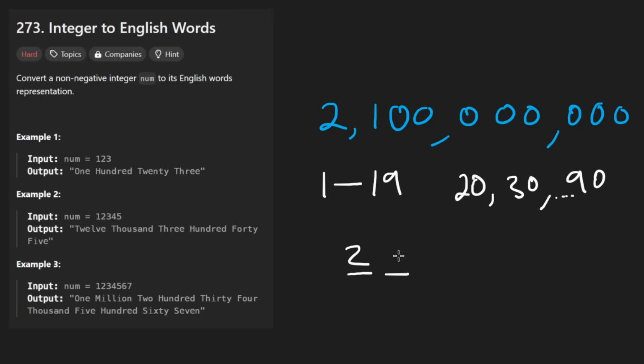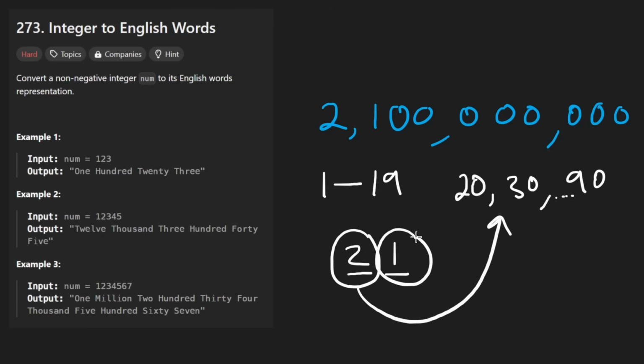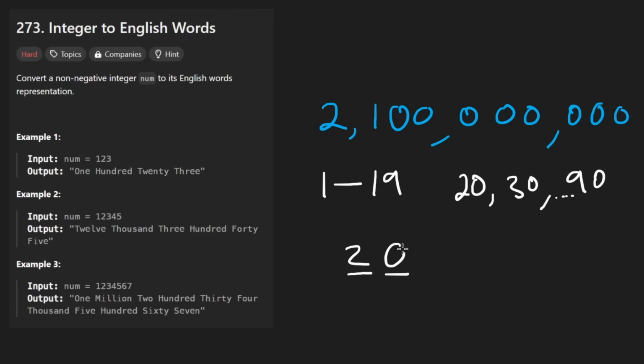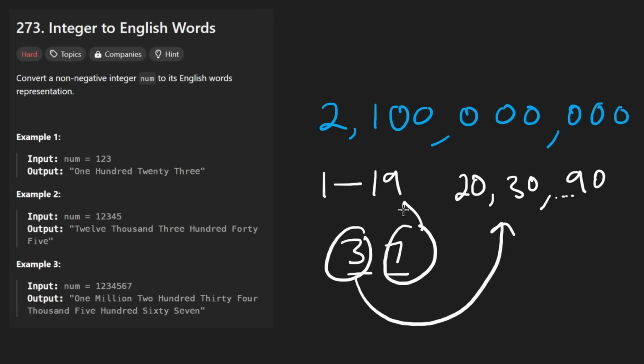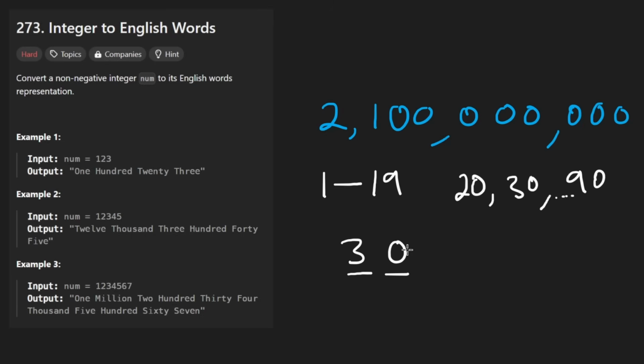But suppose it's 21. Well, then we have to take this part, look it up, and then we have to take this part and look it up. We know we don't have to look up the second portion if it's 0. If something is 0, we don't have to say it's 20, 0. So that's why we ignore the 0. That's another thing to notice, because we're going to be ignoring zeros in other places as well. Now, if it's 37, for example, again, you'll have to look up this and you'll have to look up that. If it was 30 though, you don't look it up. Same with 20. So that's repeated from 40 all the way up until 99.